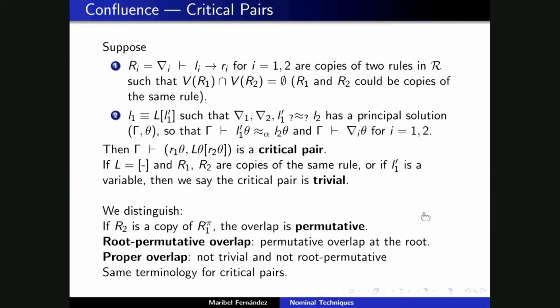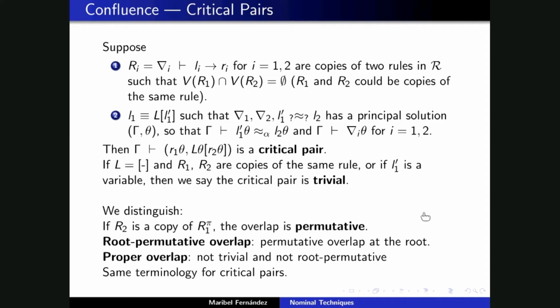But just to give you the ideas, when you are trying to check confluence of a rewrite system, the crucial point is to check for superpositions between left-hand sides of the rules. So to check for confluence, it's important to check for these things called critical pairs. And a critical pair is the result of a superposition between two rules, or more precisely between two copies of rules, because a rule could superpose with itself, okay? So if in your rewrite system you have rules that superpose, there is a danger that you might lose the confluence property.